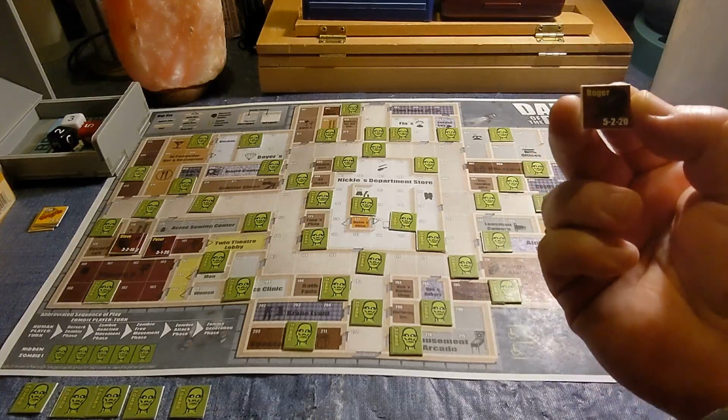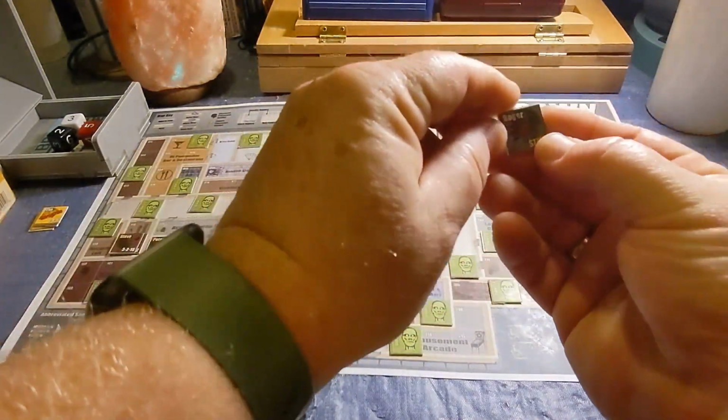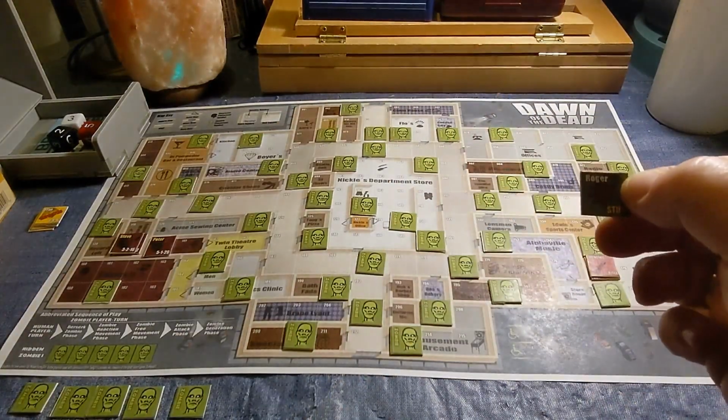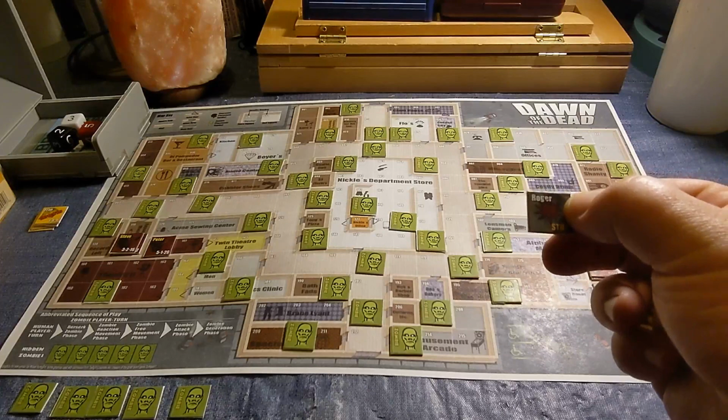Roger can become stunned, and if that happens, his counter is flipped over, and his movement ends. He can't shoot, can't move, and he remains stunned till the end of the turn.